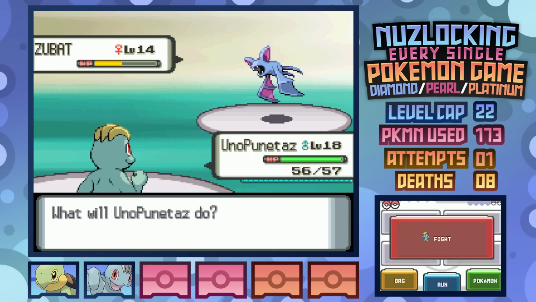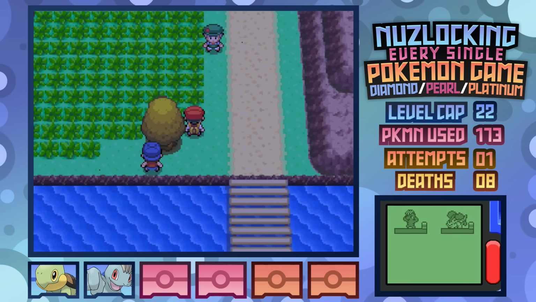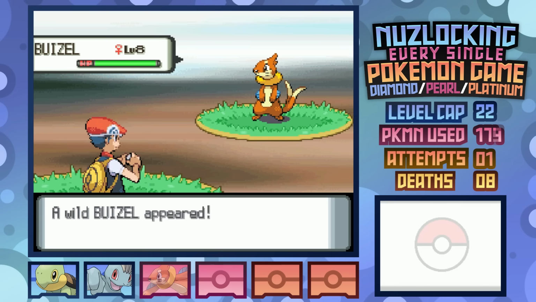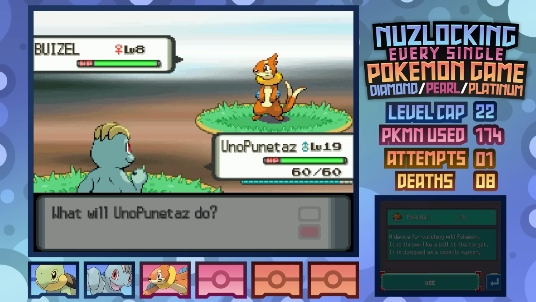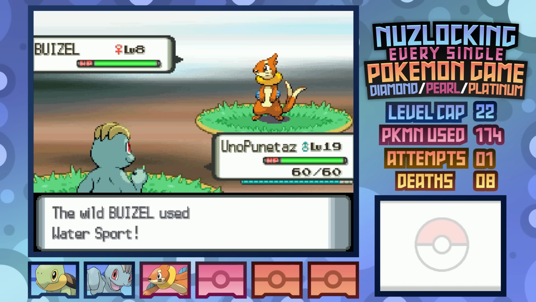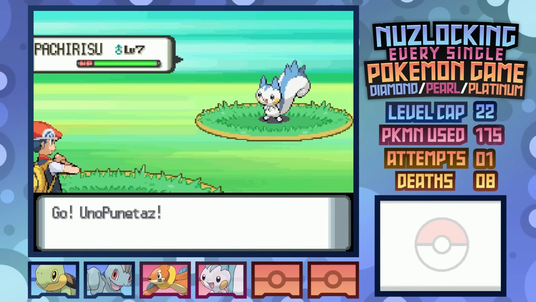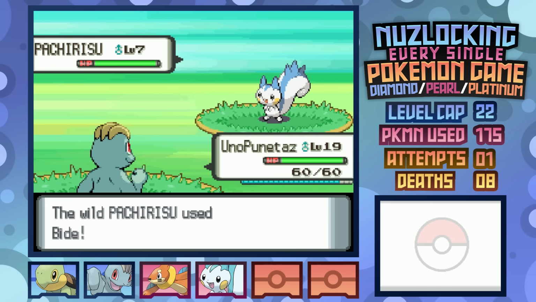After a pump and dump scam with Mars's Glameow, we can move north onto Route 205 in order to get another encounter in Buizel. Why I waited for Route 205 rather than grabbing it in the Valley Windworks is because of our other encounter that we get in the Valley Windworks, Pachirisu, and that is not available on Route 205.